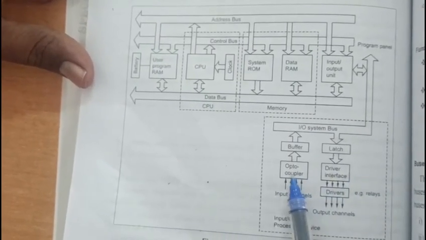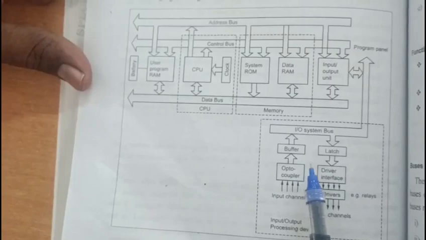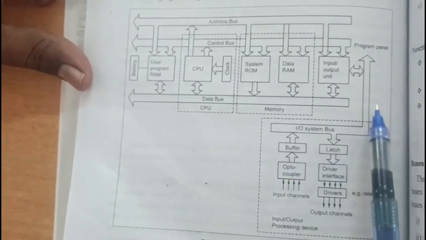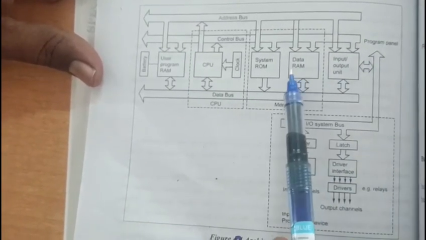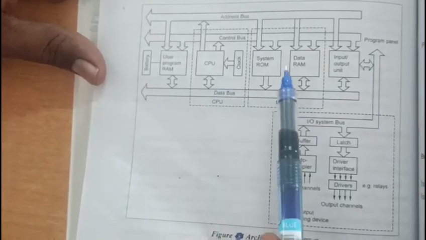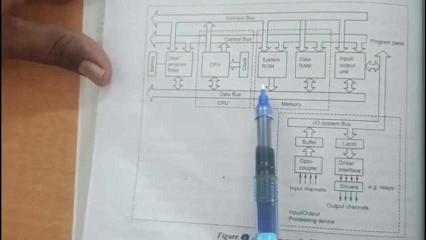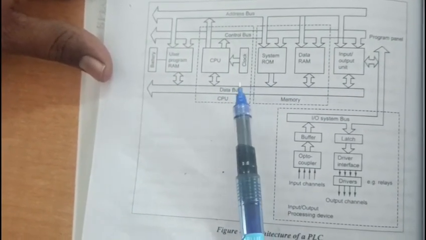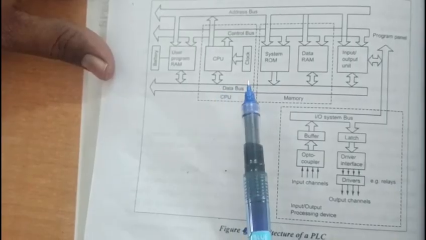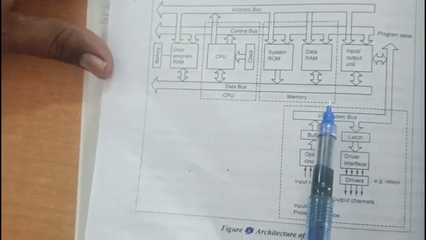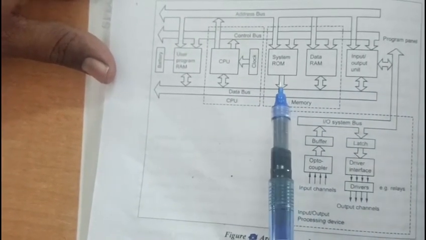We give a latching input or a buffer input, and based on our input the signal goes through the program panel to the CPU. The CPU analyzes whether your input is right or not. If it is right, it will give the signal, so the cylinder will extend. If you cut the signal, the cylinder will retract.